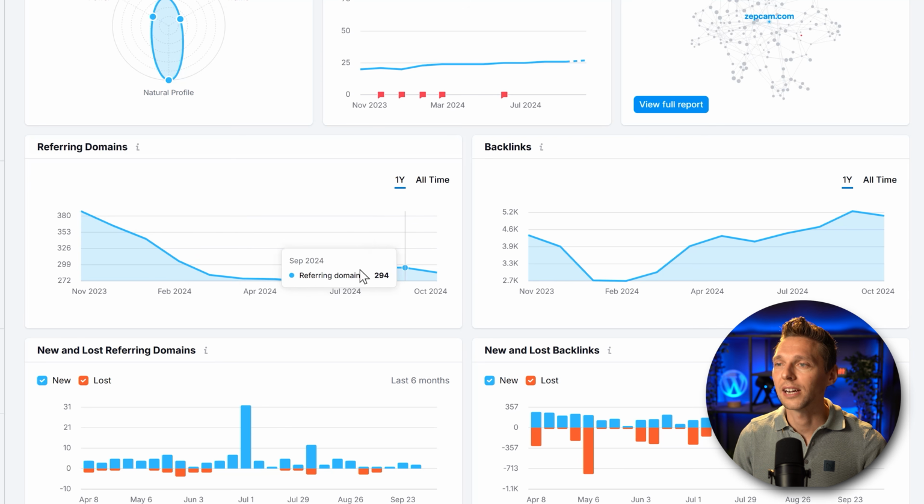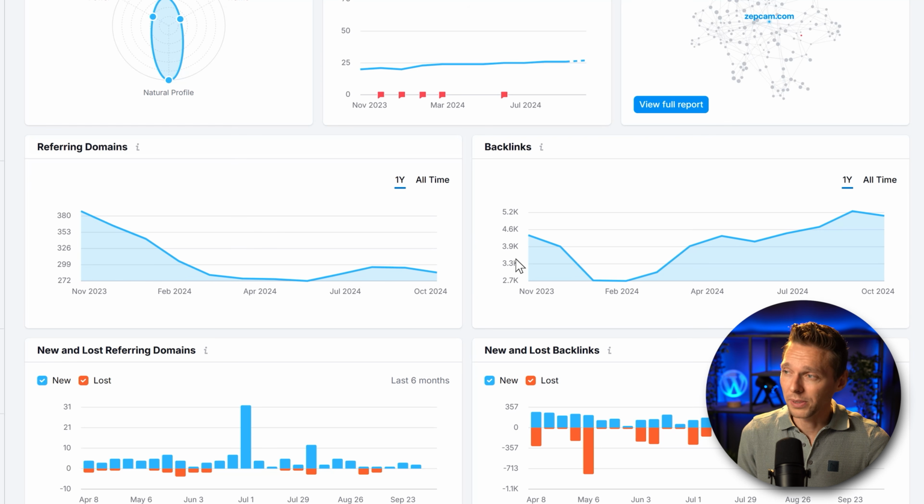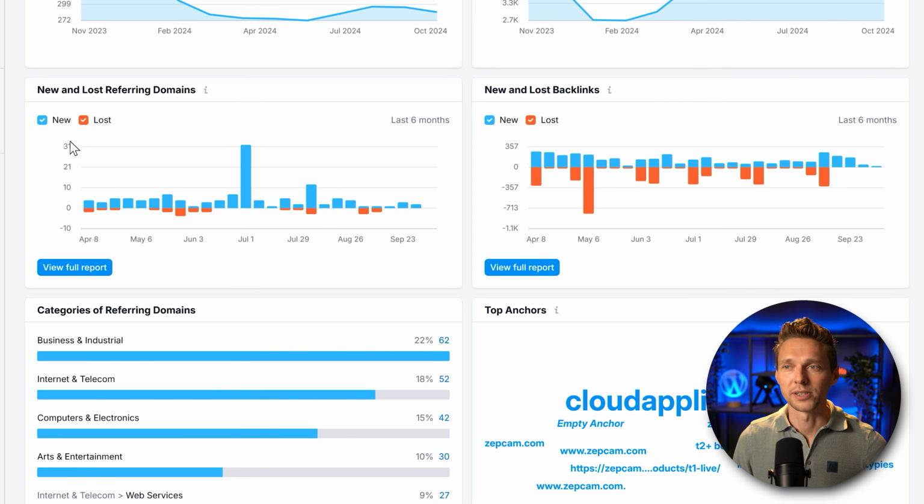Here we can see referring domains. In 1 year time, it's actually declining really hard. So that's a problem, or not, because they used to be in a lot of news websites. All right, then we can see the amount of backlinks, which is actually growing. So we can see more backlinks, but less referring domains. This means we have more links from the same domains. Could be good, could not be good. Here we can see new and lost referring domains. We have lost 2, but we gained 4.